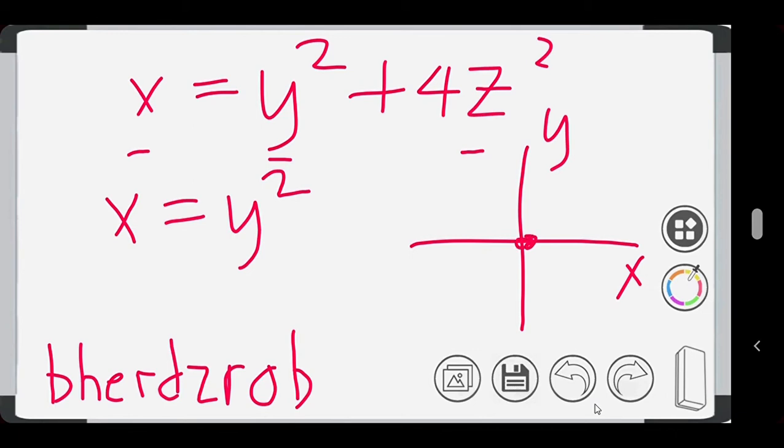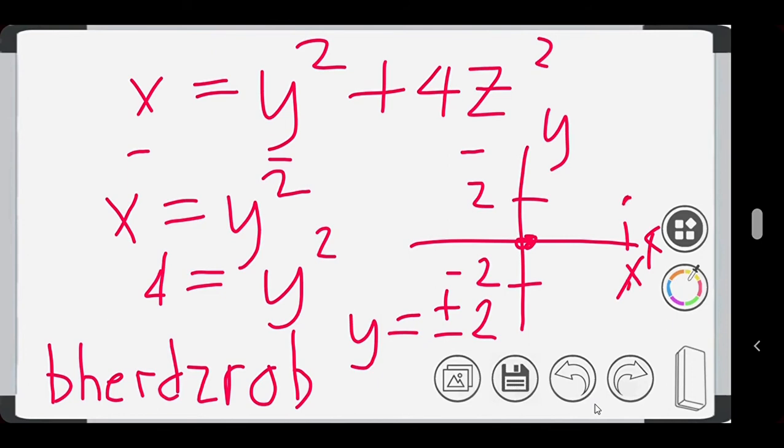find another coordinate. Setting x equal to 4, y has values of positive and negative 2. Now graphing those coordinates, we can examine that our parabola is facing rightward or facing the positive x direction.